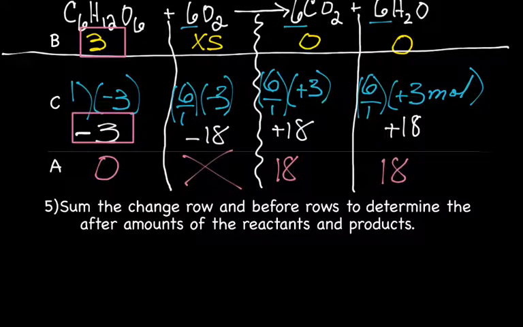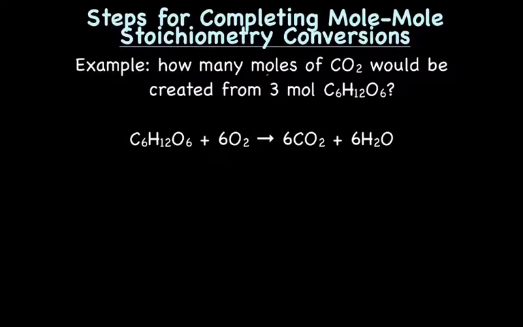Okay, there are 2 more things we need to do in this problem before we're absolutely complete. First of all, let's remind ourselves what the question asked us, and second, we need to look at sig figs. So let's go back and check our original question again. It looks like they were asking us how many moles of carbon dioxide, so that's the only answer we really needed. And for sig figs, our original number only had one sig fig in it, so our answer needs to have only one sig fig.